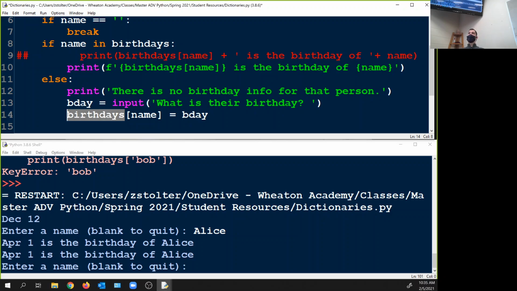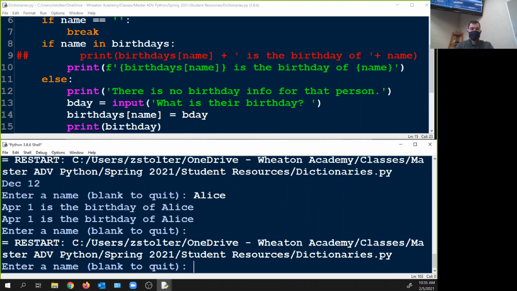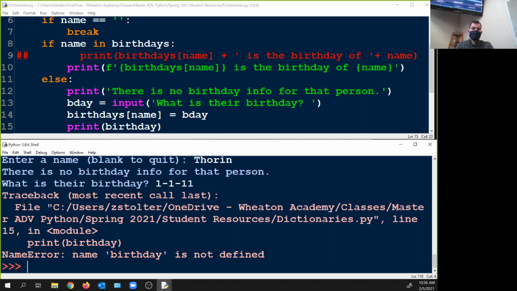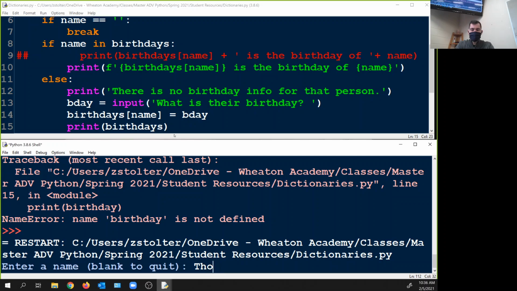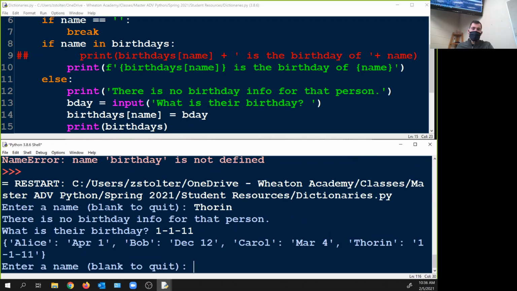Will this add it to the end of the dictionary? It's a very good question. Let's find out, because it very well might, and it very well might not. I think it adds it to the end. So let's do it. It would help if you spelled it correctly. Yeah, so it adds it to the end. Again, before that update, I didn't know where it would go, so it would just throw it in there.